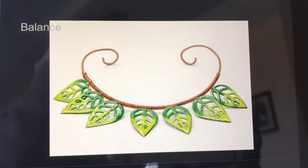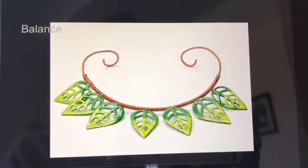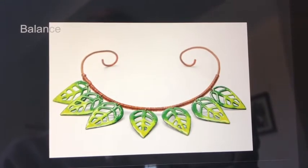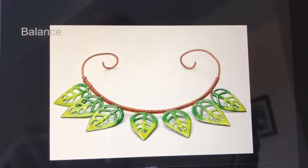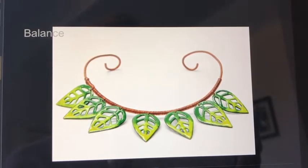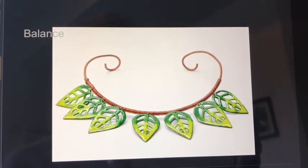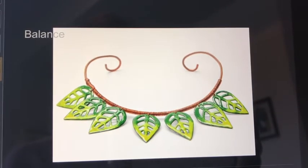This is another necklace by Miss Brown pulled from her website. It shows balance. I have some working definitions for balance, but I wanted to point out that there are two types of balance, symmetrical and asymmetrical. Symmetrical balance means that it's the same on one side as it is the other.